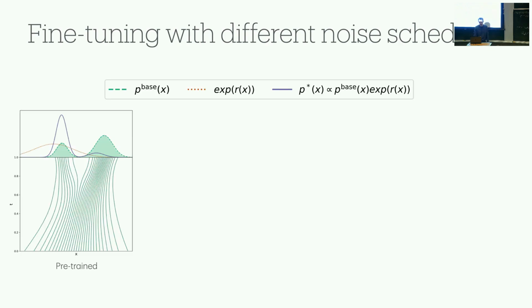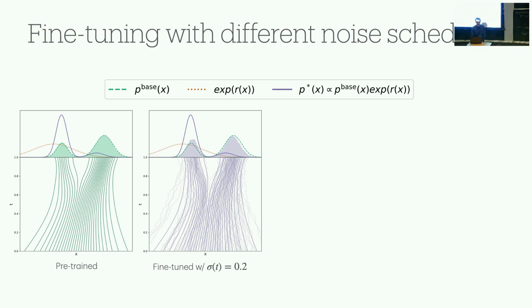This is what the pre-trained model looks like, and this is, again, the target that we're aiming for. And this is what happens when you're fine-tuning with a sigma, with a noise schedule which is not memoryless. In particular, here we have a small noise schedule, and we see that the distribution that we generate when we solve the stochastic optimal control problem for this noise schedule is actually drifting away a bit from the base distribution and towards the one that we're targeting, but it's actually very, very close to the base distribution still.